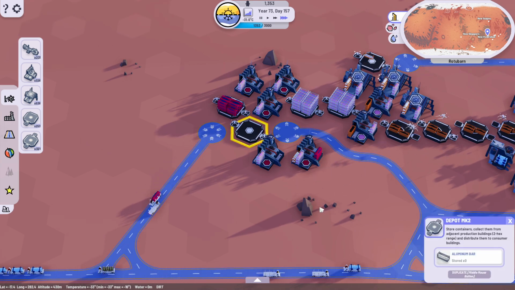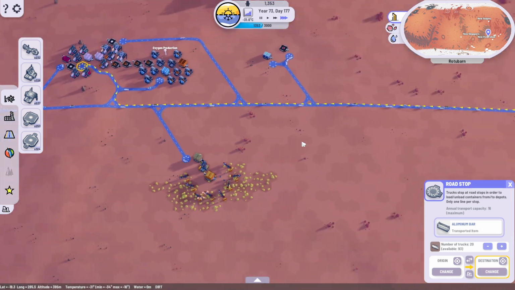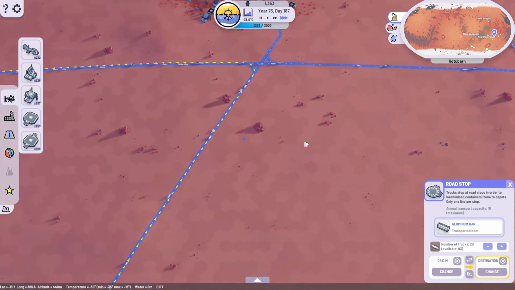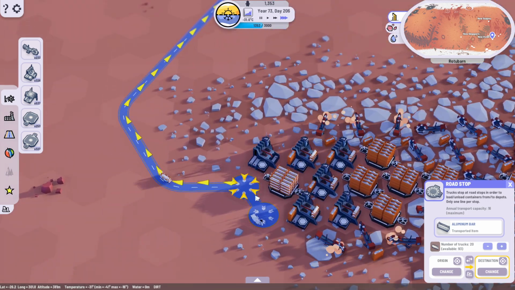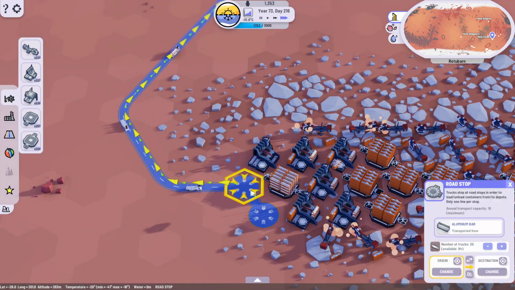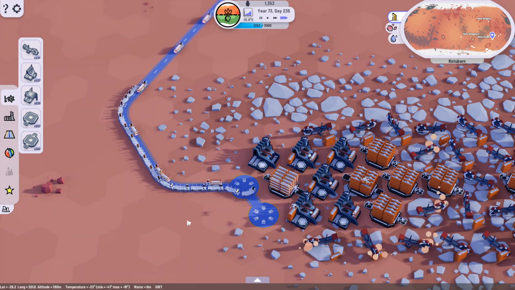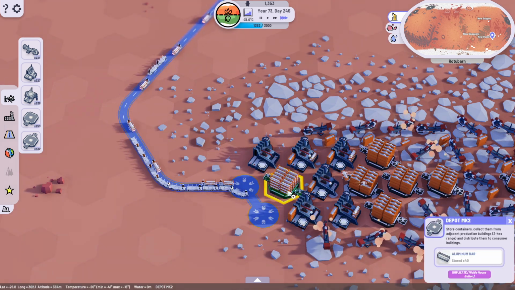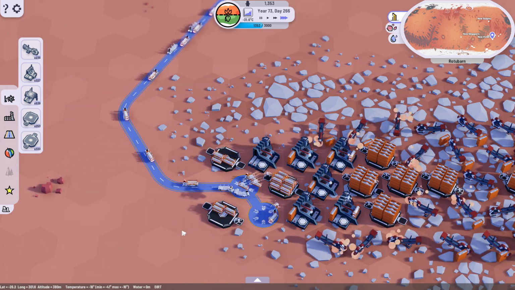So the issue now is still aluminum ore. So aluminum ore has to still come in from where? We should be, it's coming in from all the way down here. We should be doing a lot better now because we actually have a ton of aluminum ore. Yeah, we do. All right, let's just pump this up to 40. This one can stay at 30.